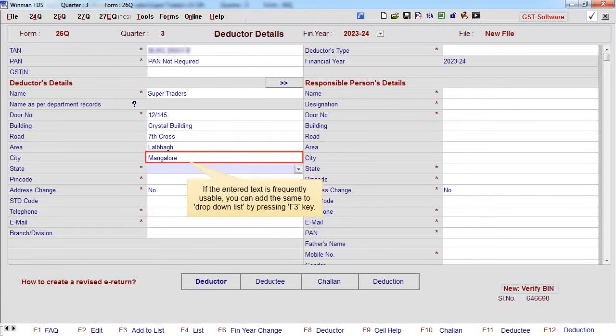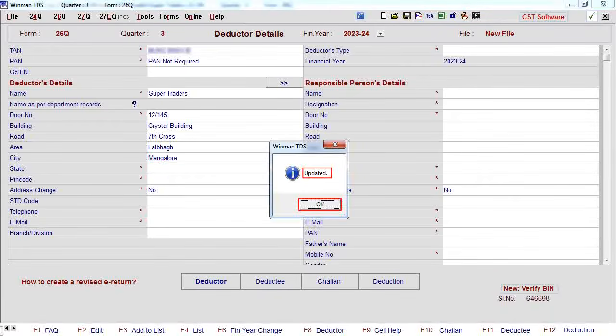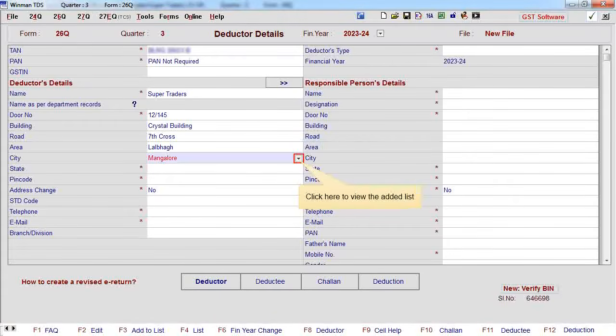If the entered text is frequently usable, you can add the same to drop-down list by pressing F3 key. Click OK. Click here to view the added list.